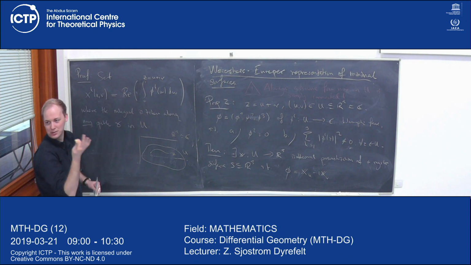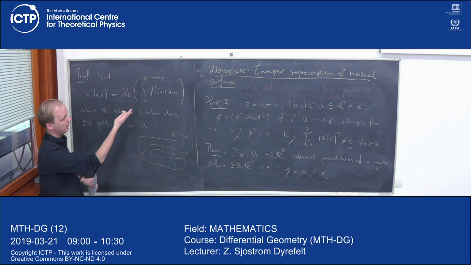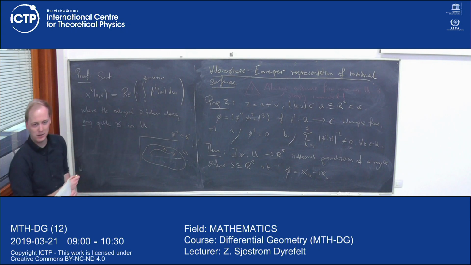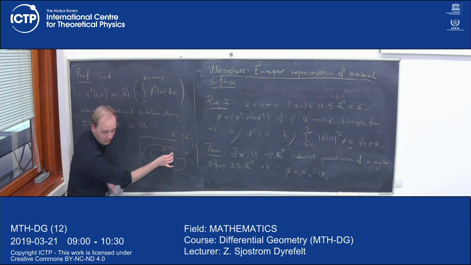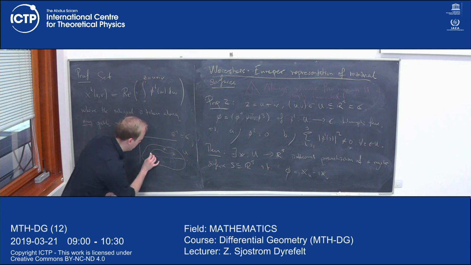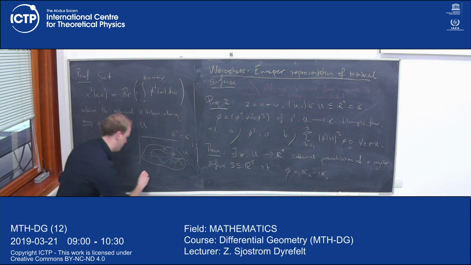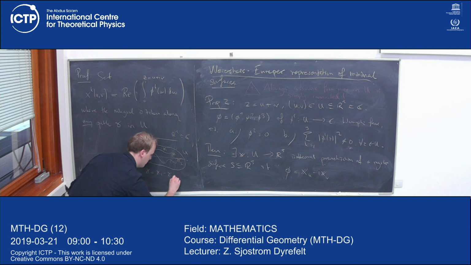But in order for this to be well defined, it should be invariant under which path I choose. So if I take gamma 1, this curve, and take the path integral along it, then I want to know that if I take some other path gamma 2, I get the same result. Since the function is holomorphic, the integral over a closed path is 0. Exactly: if I take gamma equal to gamma 1 minus gamma 2, then the integral over gamma of f(z) dz equals 0 if f is holomorphic in U.